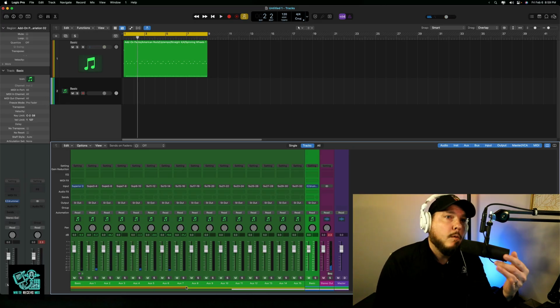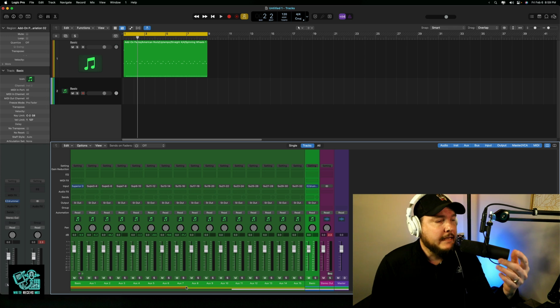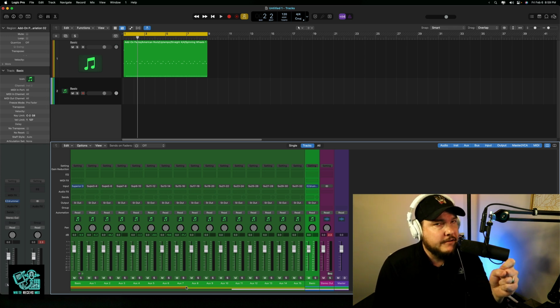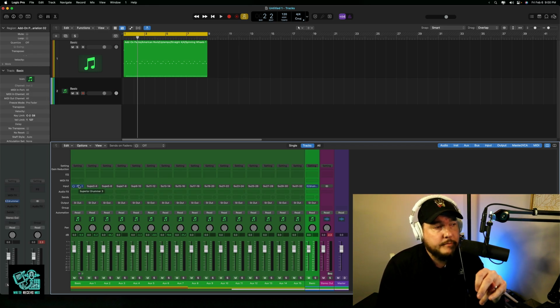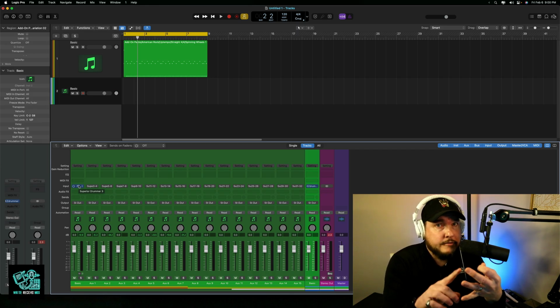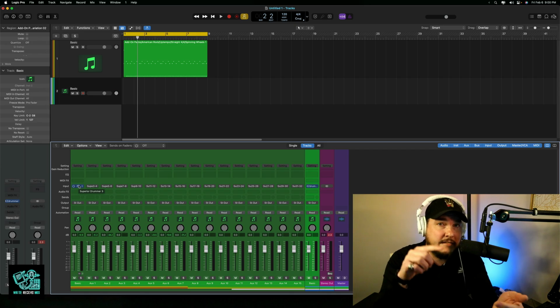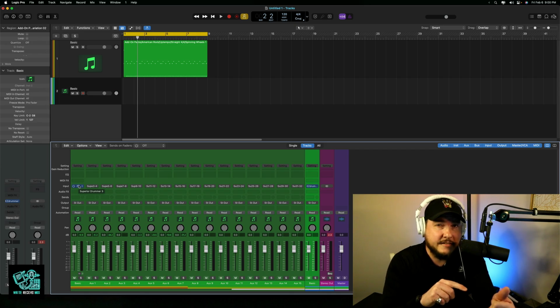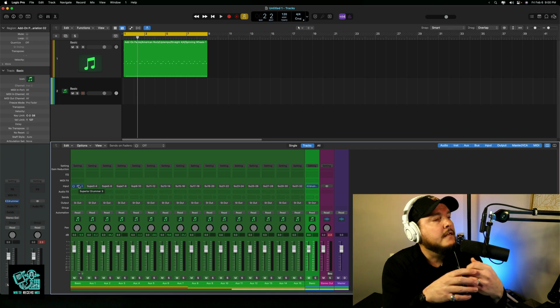But why would you buy Superior Drummer if you didn't really want to get in there and set it up as if it were actually recorded inside of a professional studio? For those of you who have recorded drums inside of a studio, you know that a typical miking scheme does include kick in, kick out, kick sub. It does have snare top, snare bottom. Sometimes even toms are miked tom top, tom bottom. A lot of T's there. Tom top. That's fun to say.